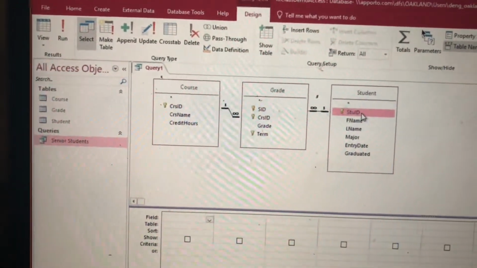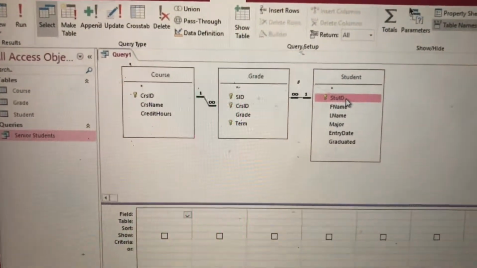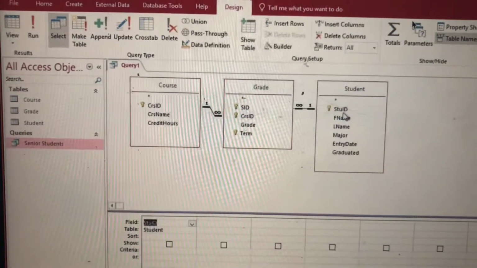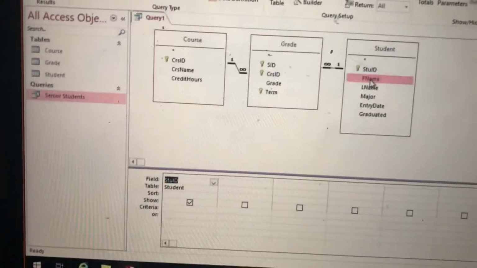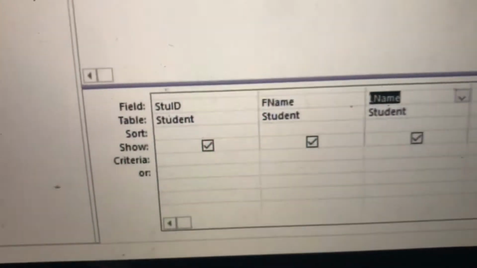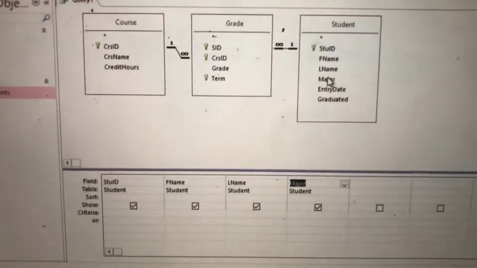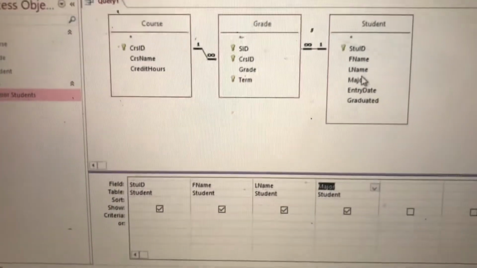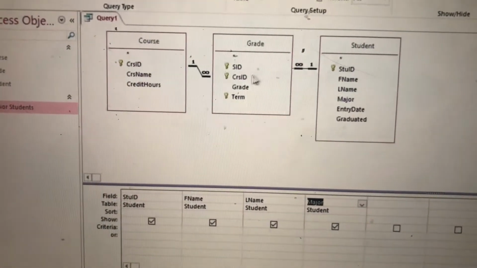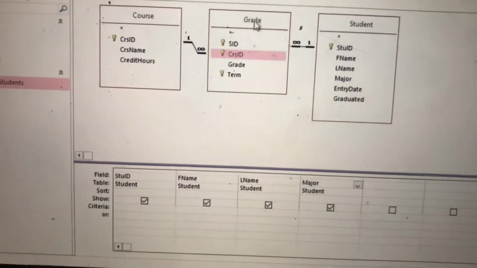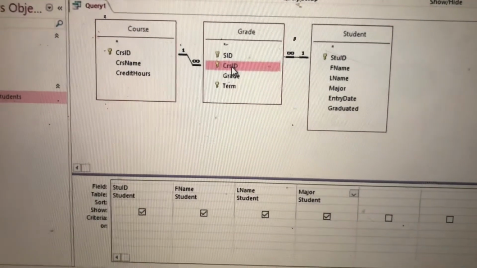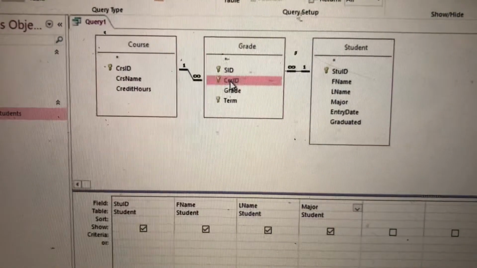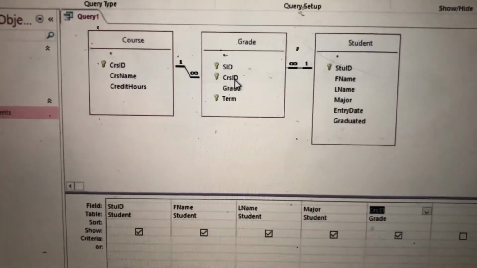So again, like we did last time, if you just double click, it will find the first available spot. Okay, double click. And the first name, last name, major. So up to this point, the next one is the total courses. We have to put CRSID from the grade table. This CRSID indicates the course ID the student has taken. So I take this one, even though not directly, indirectly I need to include this one.